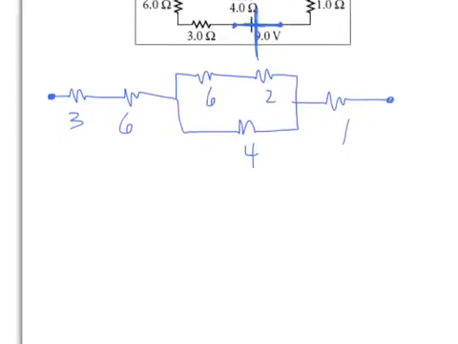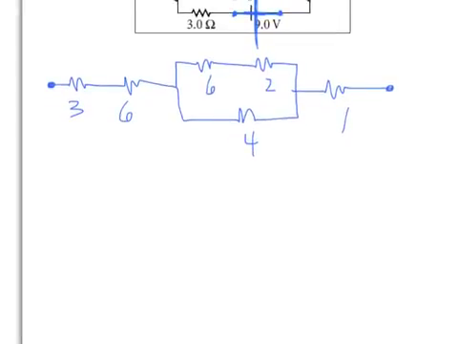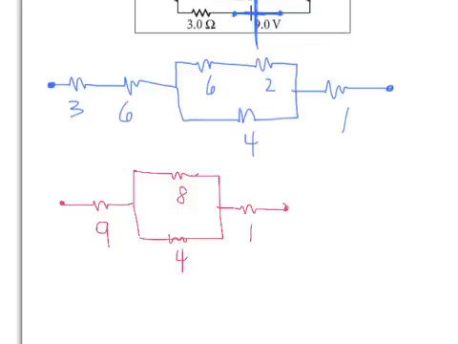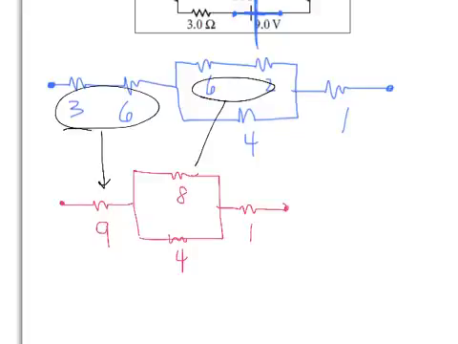Now, what you want to do next is identify anything in series because it's just easier. Right? Three and six, aren't they in series? Yes. What's three plus six? Nine. Seven. Nine. Next. The top part of the parallel part is also in series. Eight. What is it? Eight. Eight. Wait, so you would have to have to do four. No, because the four is in... Oh, it's parallel. Yeah. Wait. I think that's parallel. So take a look. Three and six is in series. It becomes nine. Six and two are also in series within the parallel, giving you eight.